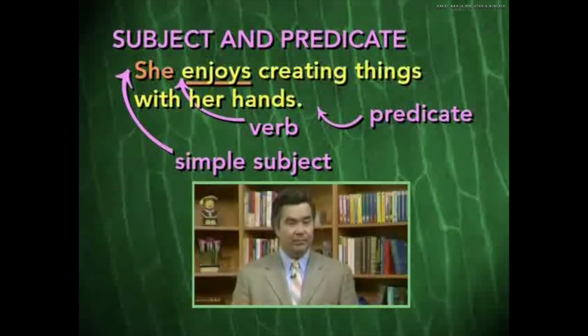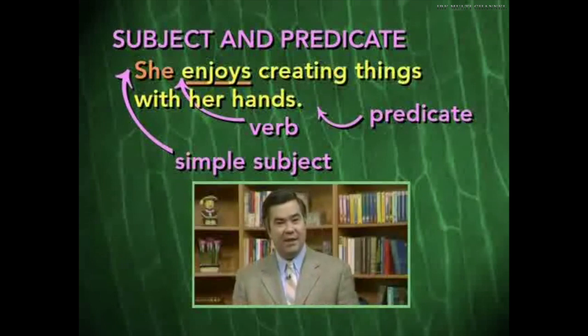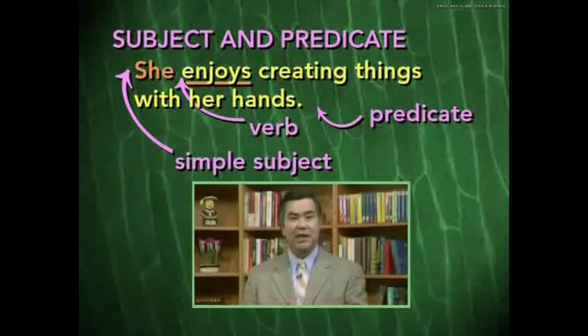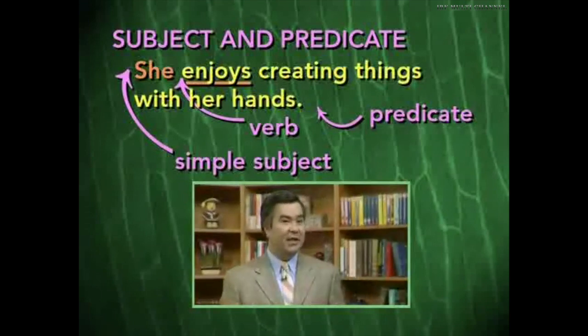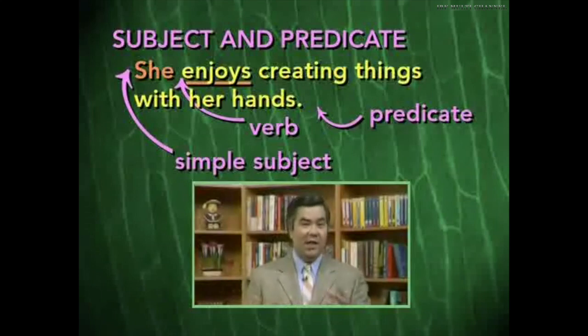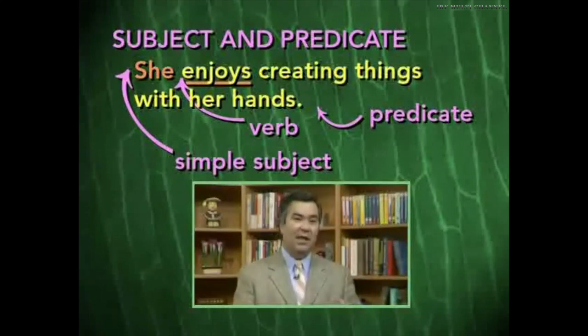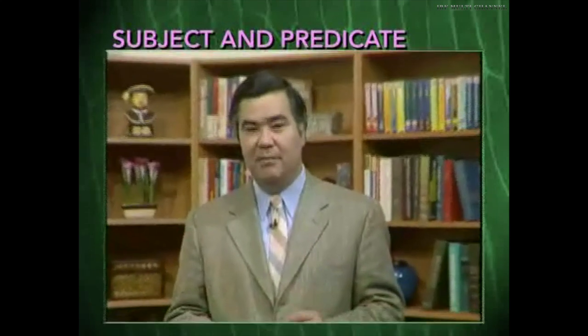It's the verb. Again, the heart of this sentence is she enjoys. And the other words, the remaining words in the predicate, are there to give more information. In this particular sentence, then, we have a very short subject, and the rest of the sentence, the predicate, tells us what the subject does. Now, occasionally, this kind of simple sentence structure gets a little more complicated with the addition of a compound subject.